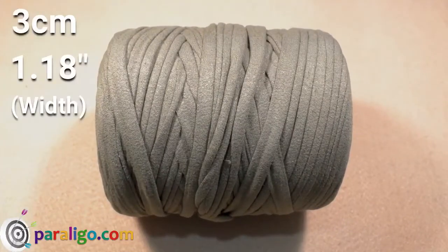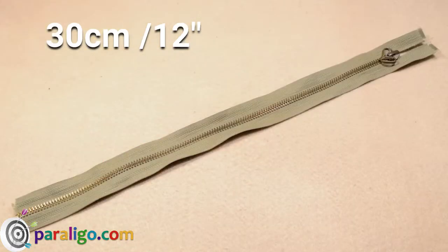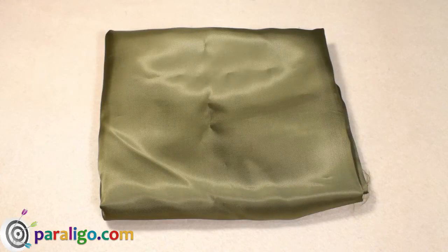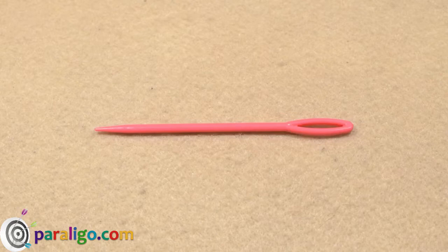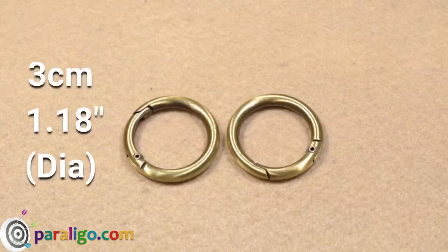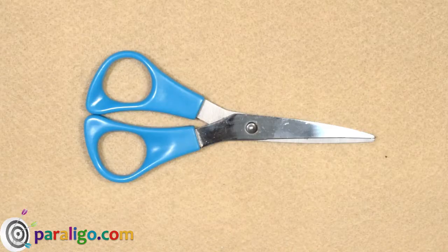Supplies list: 900 grams of thick t-shirt yarn, crochet hook size 6 and 8 millimeters, a zipper, some lining fabric, needles and thread for sewing, a darning needle, two O-rings with an inward opening, a metal chain shoulder strap, and a pair of scissors.